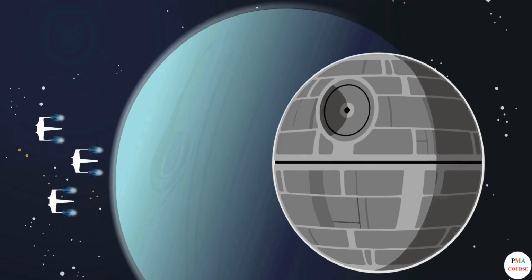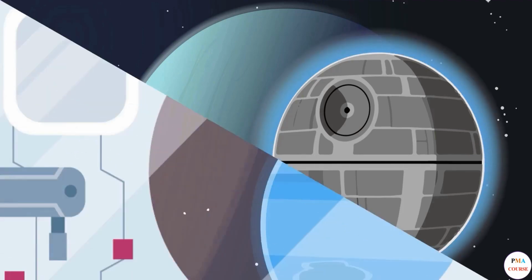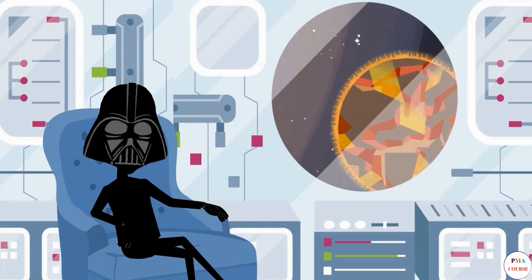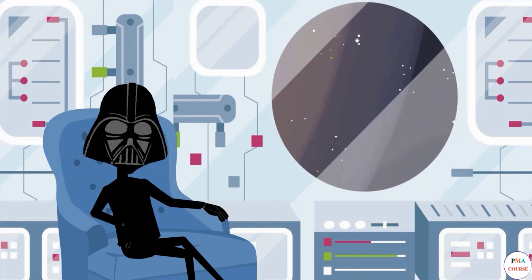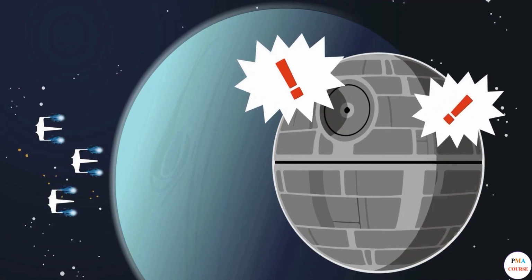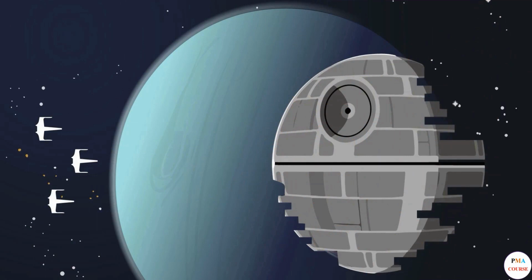No way could any starship, no matter how large, even make a dent in a superweapon that can blow up planets. So Mr. Vader put his feet up on his favorite armchair and prepared to reap the rewards of galactic domination. However, old Darthy didn't assume that some tiny little X-Wings could attack the planet-sized Death Star and blow it up. How wrong he was.